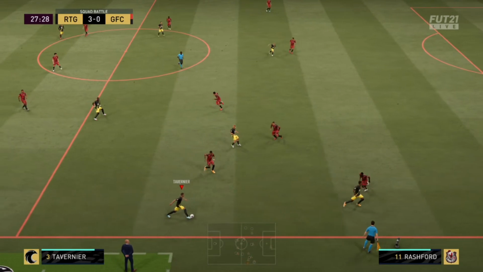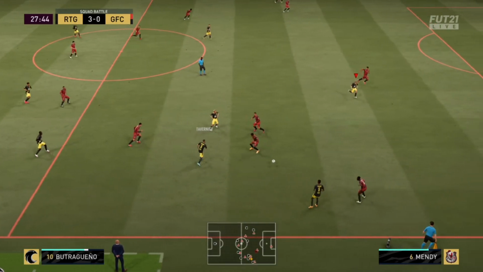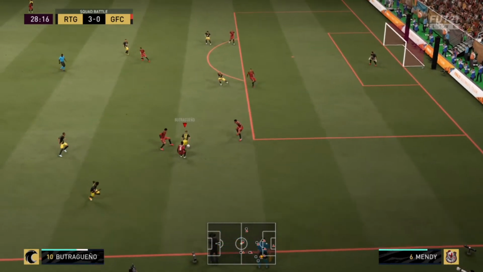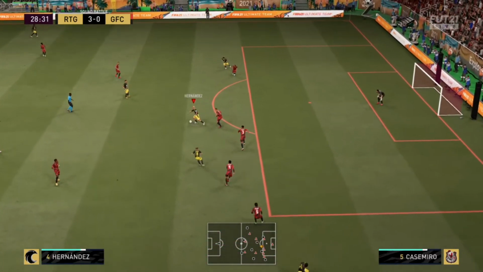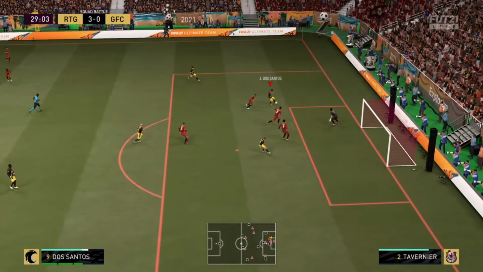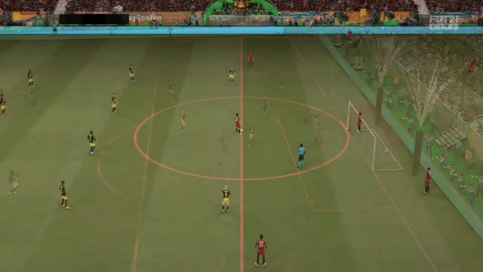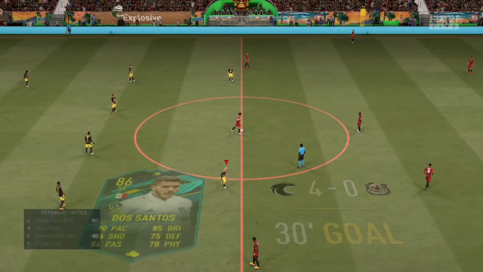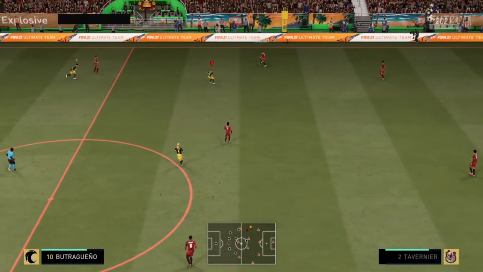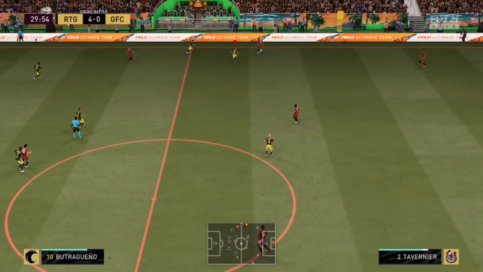I love to attack. I love to have players up the pitch to pass, to shoot. So it just works for me. Just try what's best for you. But normally, for squad battles, 4-2-4 is the best, because you don't need all those midfielders there. The AI like to just pass the ball. You want to press them. So the best formation is this one, in my opinion.